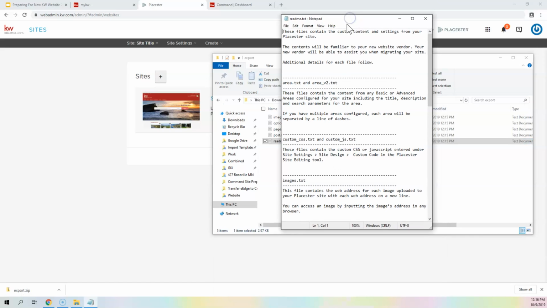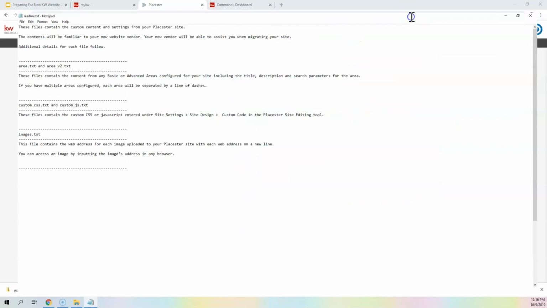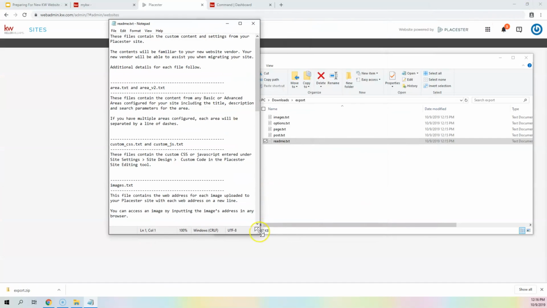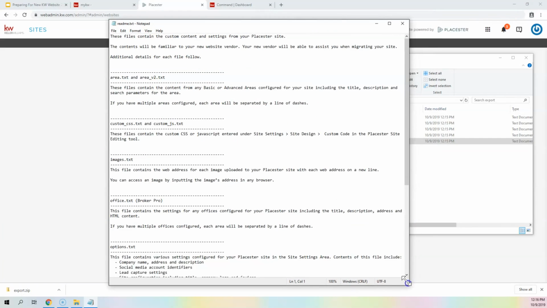And that's going to open up in, if you're on Windows, Notepad. If you're on Mac, I don't know what program exactly it's going to open in, but there should be a simple text editor that you'll be able to open this in. So when you open this up in Notepad, ooh, that's a little too big. Let me just drag this a little bit bigger here so it's easier to read.